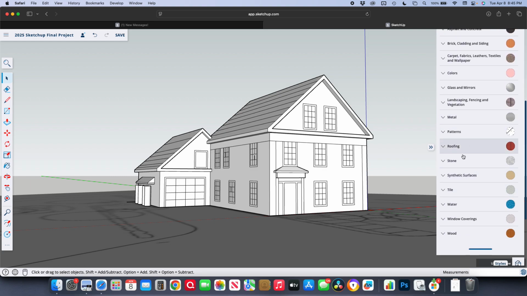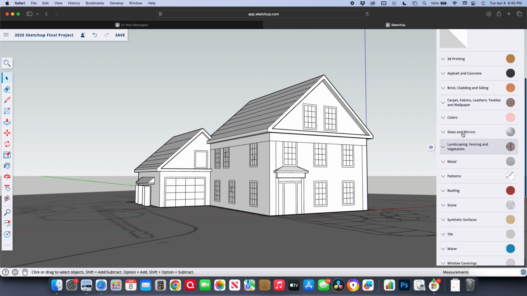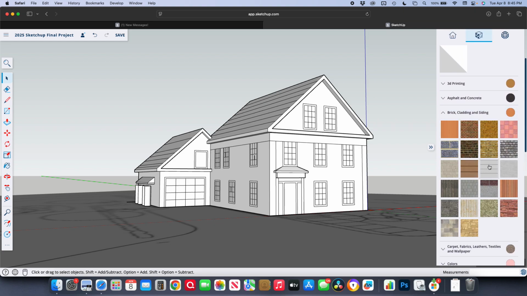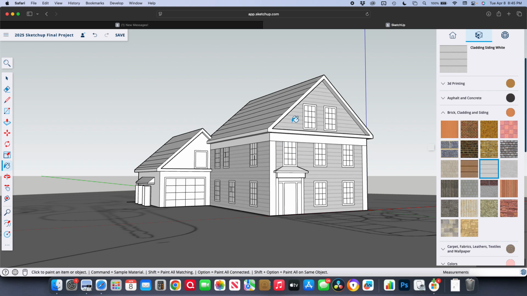Metal patterns. We've got any siding? Brick cladding and siding. All right, there's some siding. Dump it on there. Now I just gave myself all sorts of help lines to work with. The siding's not quite the right scale, but I don't care. It's just got the lines I need. And that's an easy thing to do.